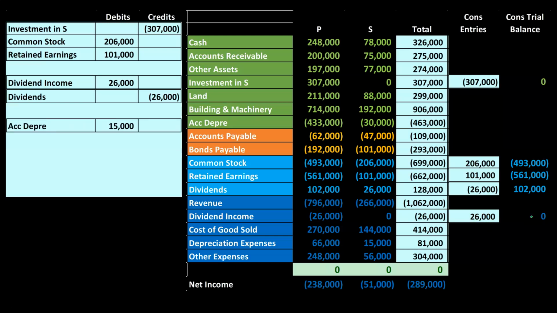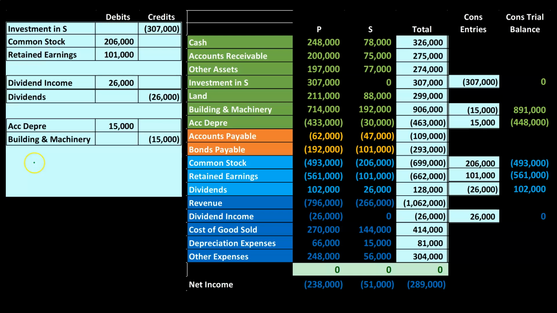Then we have the same kind of thing going on with the accumulated depreciation we talked about last time, so let's post it and then just consider it. Accumulated depreciation, we're going to remove that 15. So we got the 455, the 30, that brings us up to the 463. We're removing 15 to bring the accumulated depreciation down. The contra asset is decreasing. The other side is going to the building and equipment, the property, plant, and equipment. It's decreasing that as well. Why? Because we want to put S's property, plant, and equipment on the books at the book value at the point in time that the consolidation took place. When was that? At the beginning of this year.